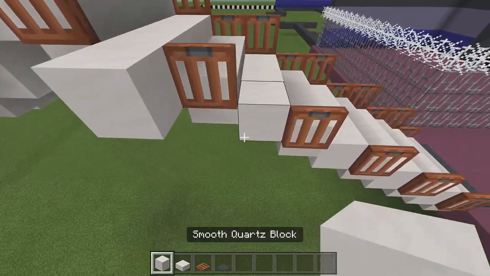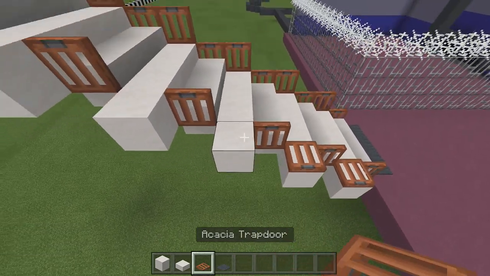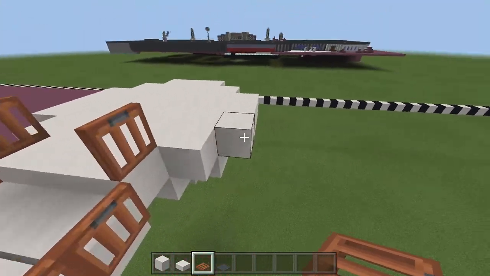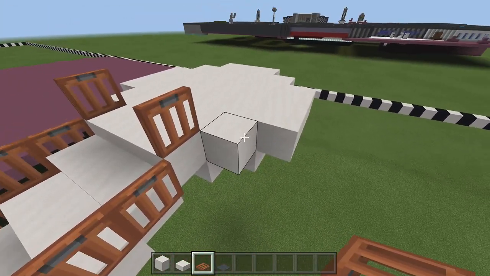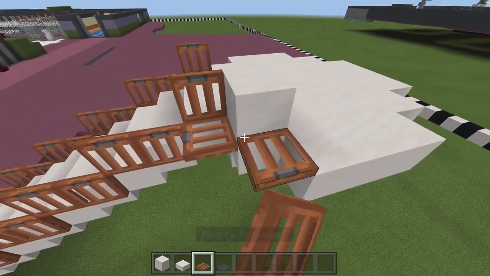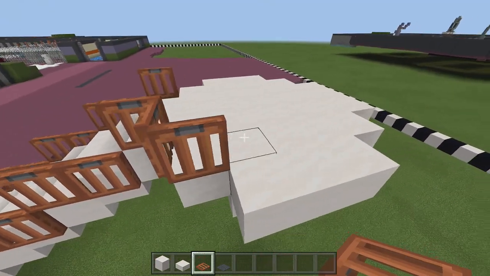And then the other ones will always be right above the full block. Now what we're going to do is come to these ones. On every single corner, one right here, you're going to put a block and then place in two trapdoors off that block, open them up, and then break the block. And do that on every corner.